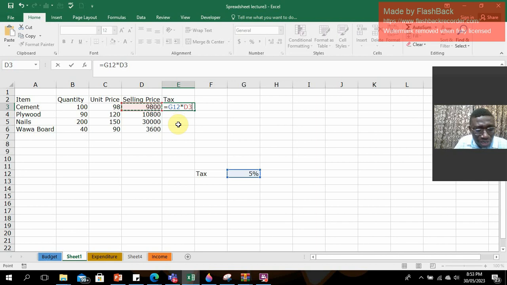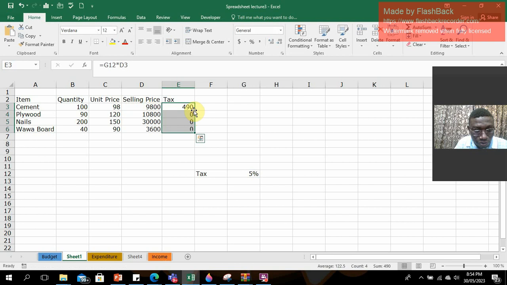Now, like we did for the selling price, once I do the autofill, it's supposed to pick them automatically, but we are going to record an error, and we are going to reason together why we have that error for the subsequent occurrences. So let me do the autofill for the rest to derive the tax amount, the 5% tax that needs to be worked on. So autofill. Now we've seen that for the first one we had an answer, but we expected meaningful outcomes in cells E4 up to E6. But let's analyze it carefully.